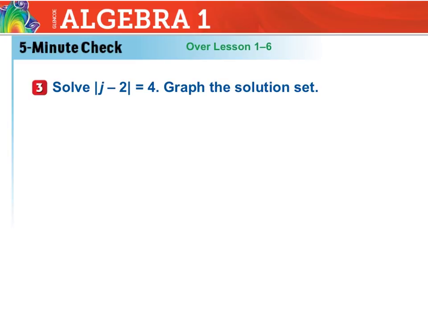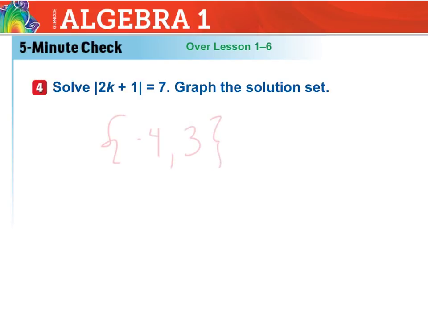Same thing, solve and graph. So -2 and 6 are your answers. Not great curly brackets there. What does that look like on your number line? Here's -2, maybe here's 0, and here is 6. There, now my number line is looking amazing. Okay, moving on. Again, more solve and graph. I think you get the graphing picture. -4 and 3 are your 2 values that k is equal to.